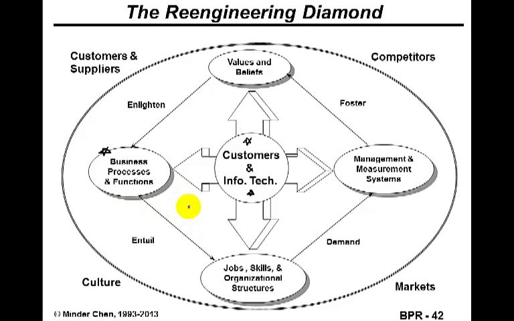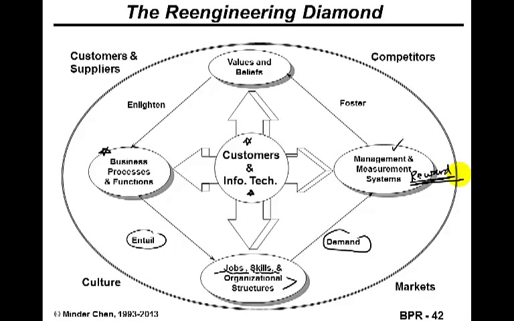Once we re-engineer the business process, then we need to find out the job function may change, the skill set required by the employee may change, and certainly the organizational structure may change accordingly. Those changes may demand a new performance management system measuring the employee's performance, the business performance, and certainly the rewarding structure need to be redesigned accordingly.